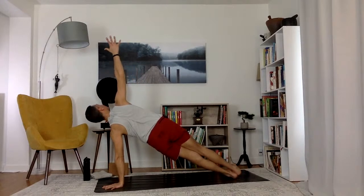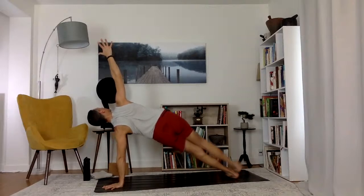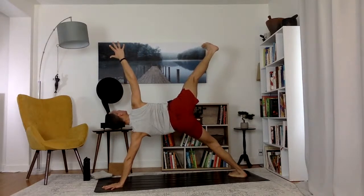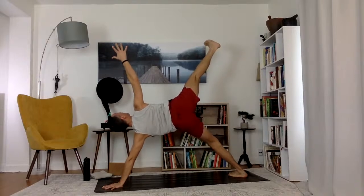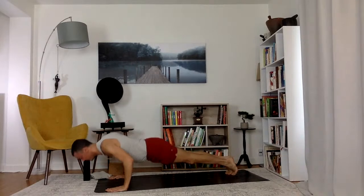Active feet. Active fingers. Active core, the bandhas, your muscles pulling in. Find a lift in the top leg if it's there. Three breaths, inhale. Exhale, look to your top hand. See where you can go. Take one more breath. Chaturanga Dandasana, flow.